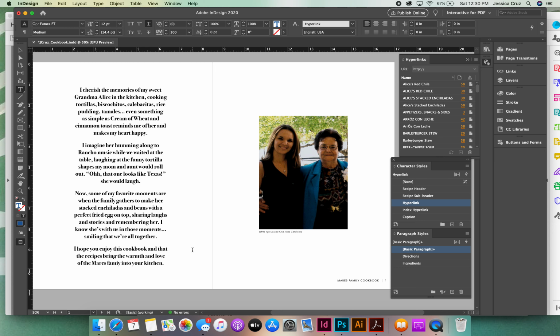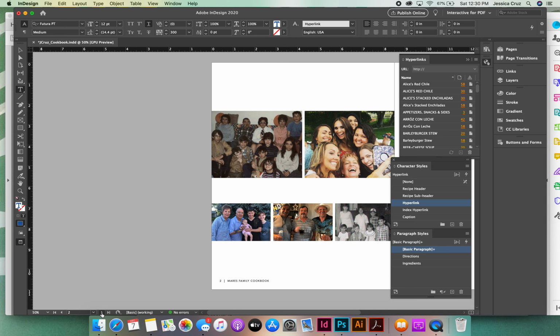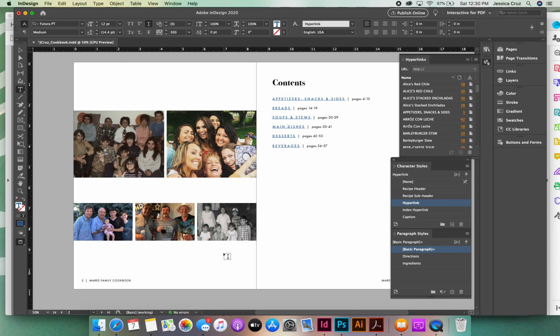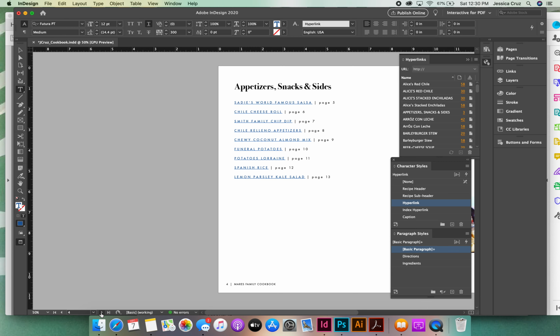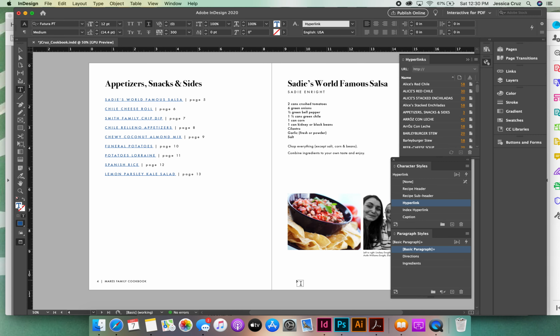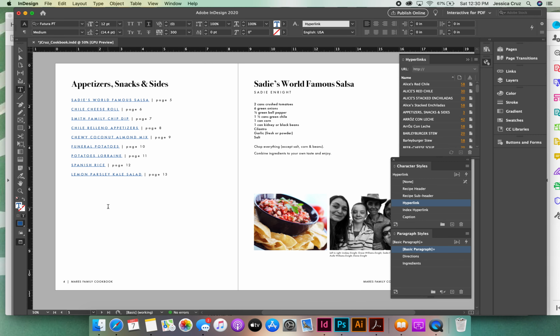As you can see, I've used consistent fonts throughout my project. I depended on character styles and paragraph styles for that. It was very helpful. And I also used hyperlinks throughout my document. As you can see here, all the different hyperlinks and the character styles and paragraph styles that are incorporated throughout my book. It made formatting very easy and definitely added consistency that I couldn't have achieved without it.